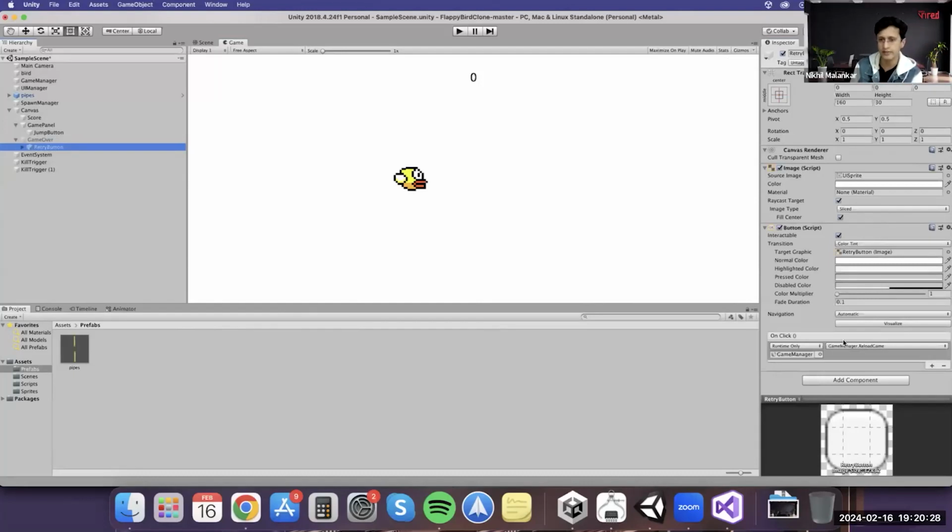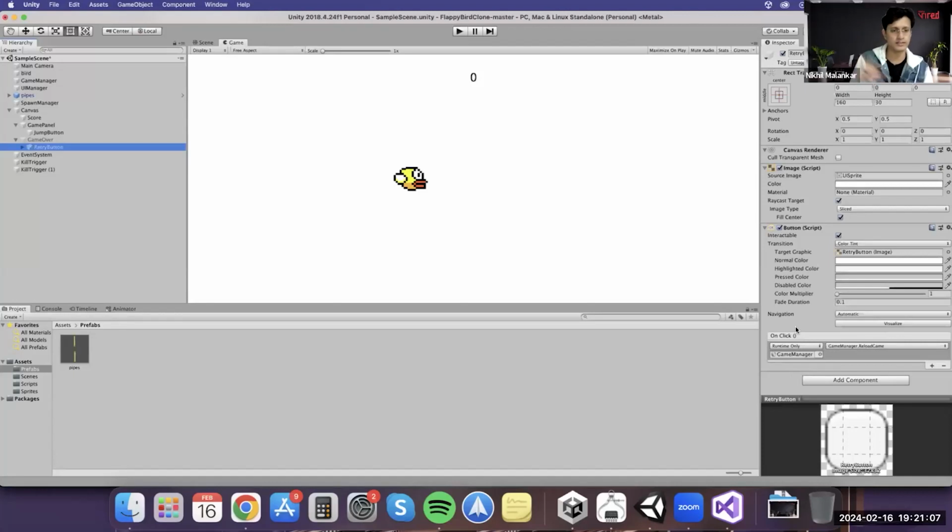Now, a little bit of theory over here. If you want to create a good game, there always needs to be a core loop. What is a core loop? A core loop is that one single activity inside a game that you would like to do over and over again. So the game starts, you start scoring, you start controlling your character, and if you collide with a pipe, you are greeted with a game over screen, and then on the game over screen you can either quit the game or you can retry.